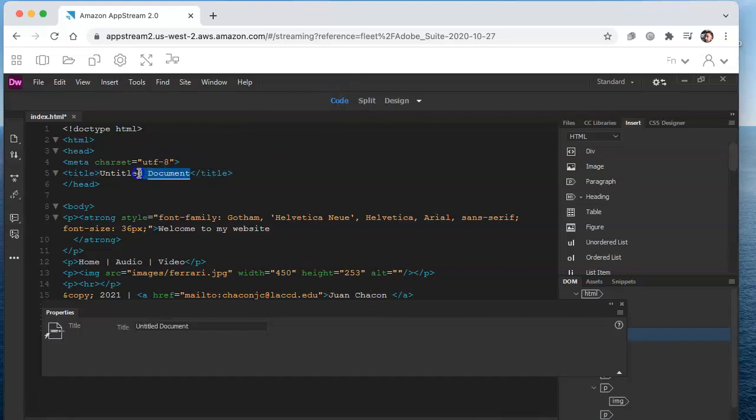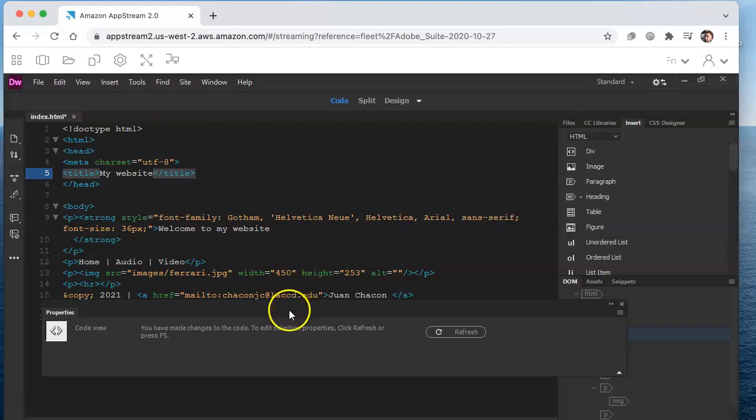Since I put welcome to my website on the actual web page, I can repeat that if I want that to be my document title, or I can put whatever I want. But I don't want you to have untitled document, so I want something there. So for purposes of this website, I'll just put my website, and that'll be my document title, okay?